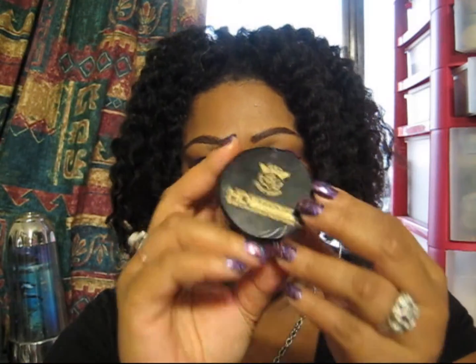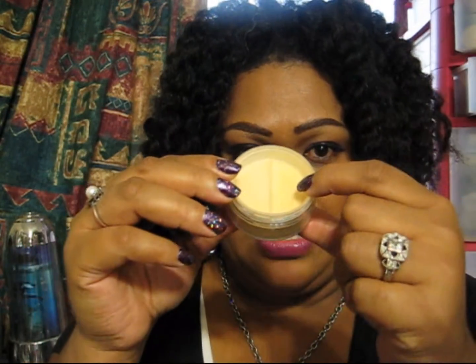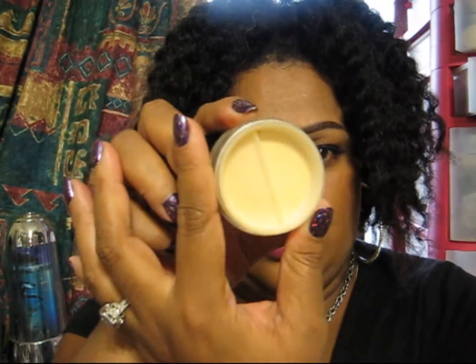I've been wanting to try the Ben-Nye powder, and I found out that Ruby Kisses came out with theirs — it's the same thing. You put it under your eye concealer to set the concealer or foundation. I got this for $6.99 at a Dollar Job by my house. It comes in this casing; you twist it and it's closed, so you don't have any fallout at all.